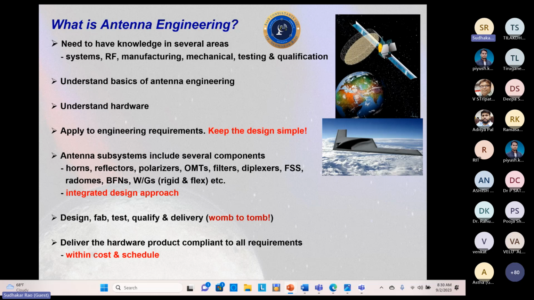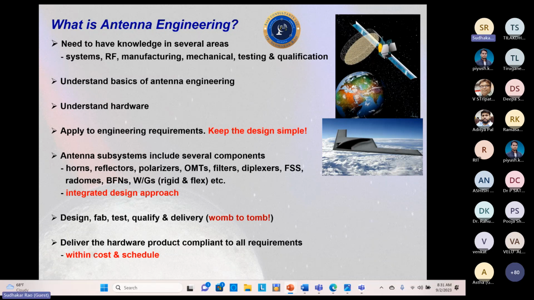For antennas, there are hundreds of different types. You need to know most of them, because then only can you see which hardware you want to use for given requirements. So I always say, keep the design simple. People have a tendency to complicate the design. The more complicated it is, the more problems you'll have. So always keep the design simple and make sure that it meets your requirements. In terms of hardware, that means you have to make sure that what you have is simple hardware, which is easy to build, which works, and which is lightweight and compact as well, because all these things are important.